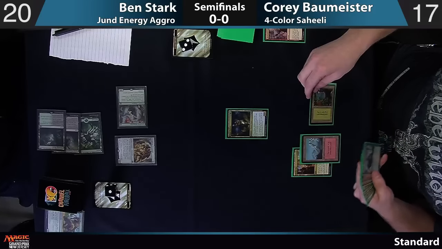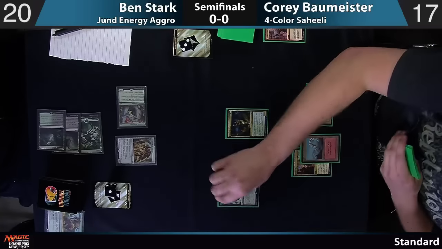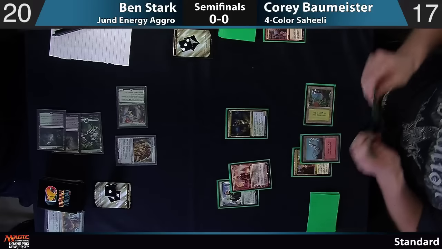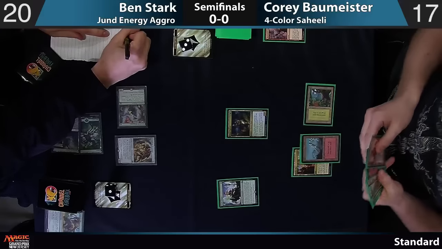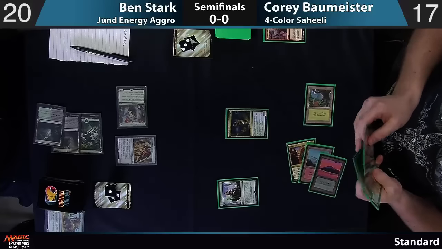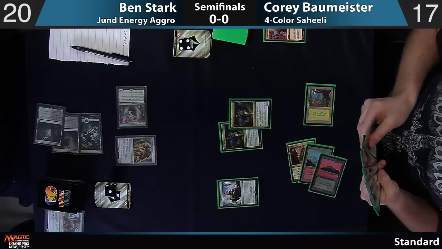So I think that Ben also did half of a Greenbelt Rampager there. Yeah, he did. Okay, so that's where the energy came from. And it also represents one of the cards in Ben's hand that Corey will know about now. Here's Oath of Nissa from Baumeister. Rogue Refiner number 2 hits the battlefield here for Baumeister.